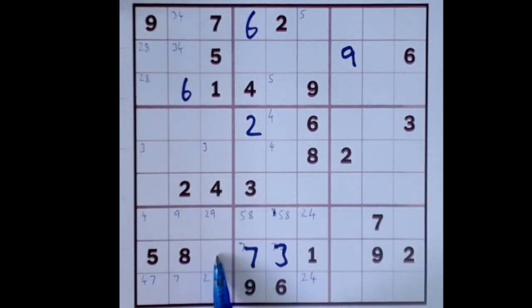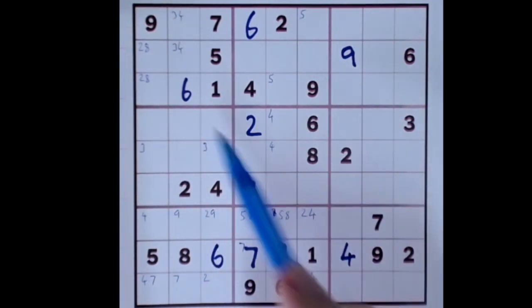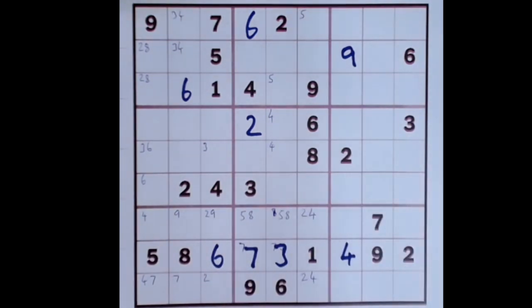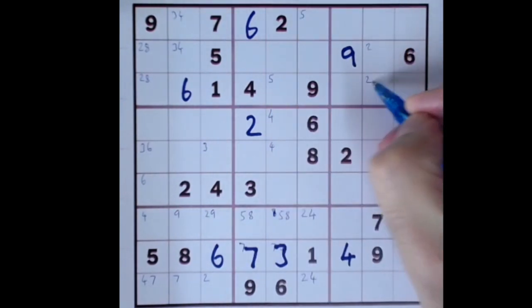Now this four is blocking this square here, and we don't have a four in this row yet. So four is here, and there's one number missing — six goes there. Let's put in our candidate six up here: six blocking down here, six blocking up here, and six blocking across. So let's fill in candidate six here. I know many of you like to do these puzzles without filling in pencil marks — go for it, if you want to make it more difficult like that, please feel free. I just can't often do it like that.